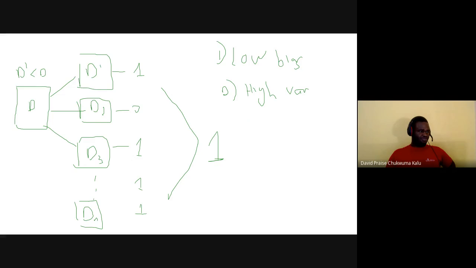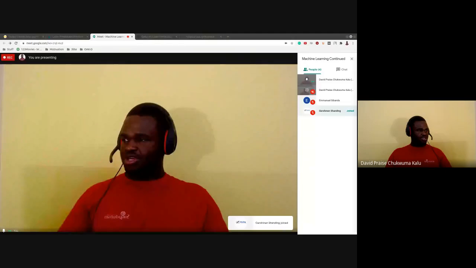And using a random forest, having so many decision tree classifiers, what we want to achieve is that this high variance now becomes low variance, so it performs very well during the test time. And that's it, and now I'm going to switch back to programming.